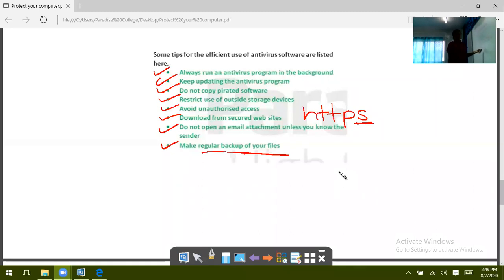Otherwise, you can also use the Google Drive. If you have a Google account, you can always have access to storage available on the drive. You can store your files on cloud. So whenever you lose your files from your computer system, you can access through your Google account.